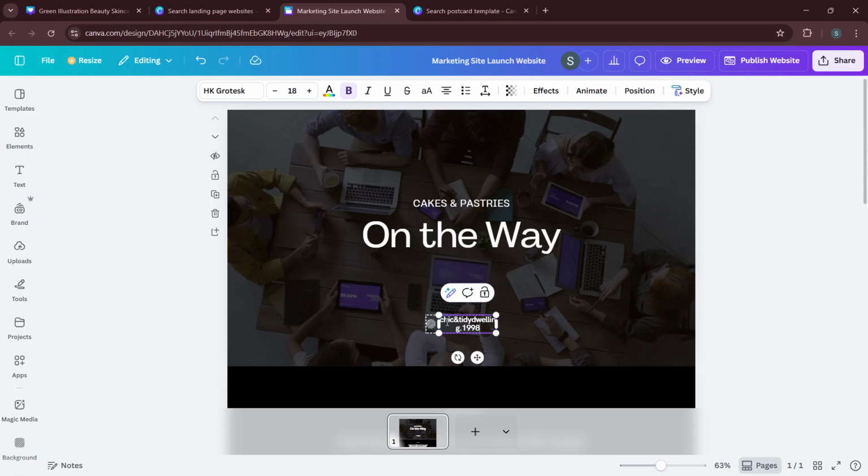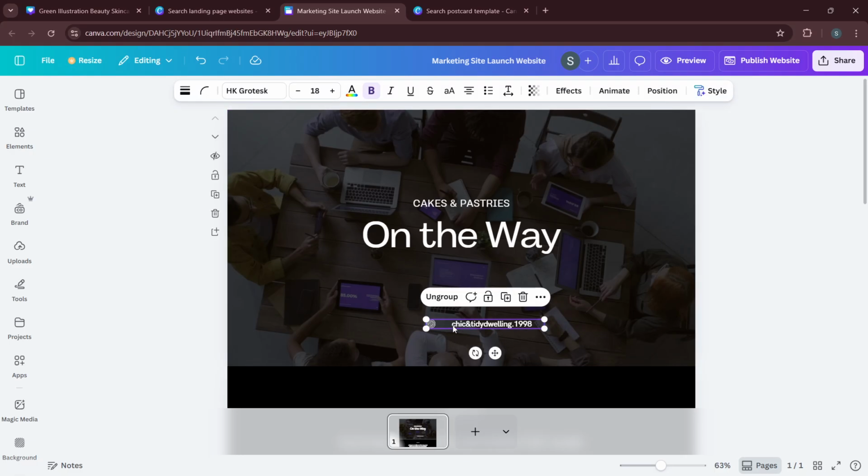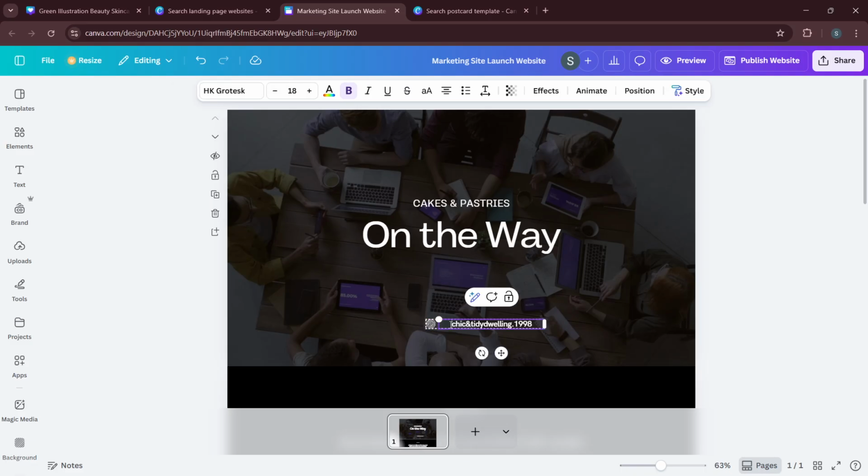Add your call to action button, like sign up, buy now, or contact. Position it prominently, ideally near the headline, and consider repeating it near the bottom so visitors always have an easy next step. You can link it now or later by selecting the button, clicking the link option, and pasting your destination URL.